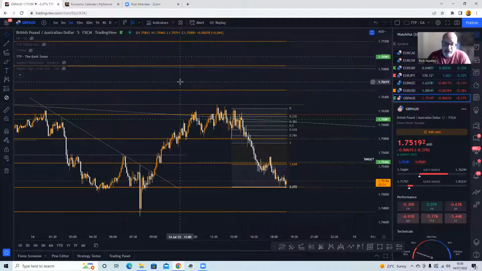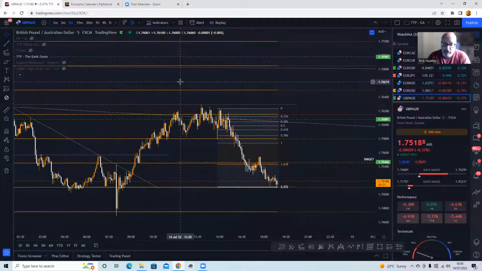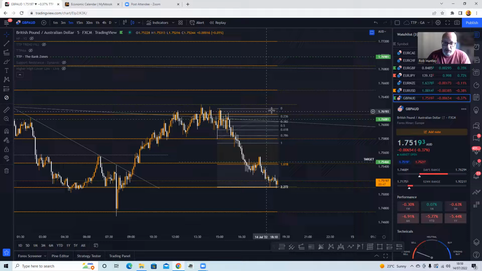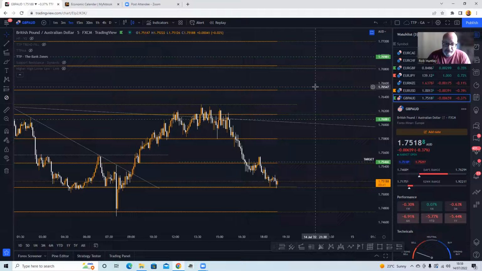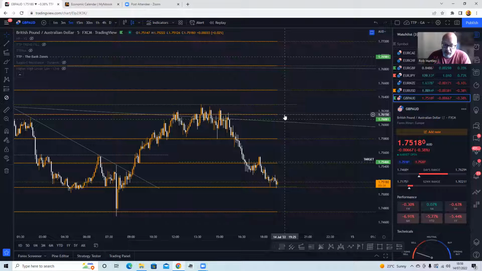And again, another interesting element to the way the pound Australian dollar moves. So I'll just hide that for a moment, just so we can maybe see everything a little clearer. So there's that 35 pip level there, which is at 1.76150. And then drop it down 35 pips, drop it down 35 pips, drop it down 35 pips. So that 35 pip level was not far off my target.